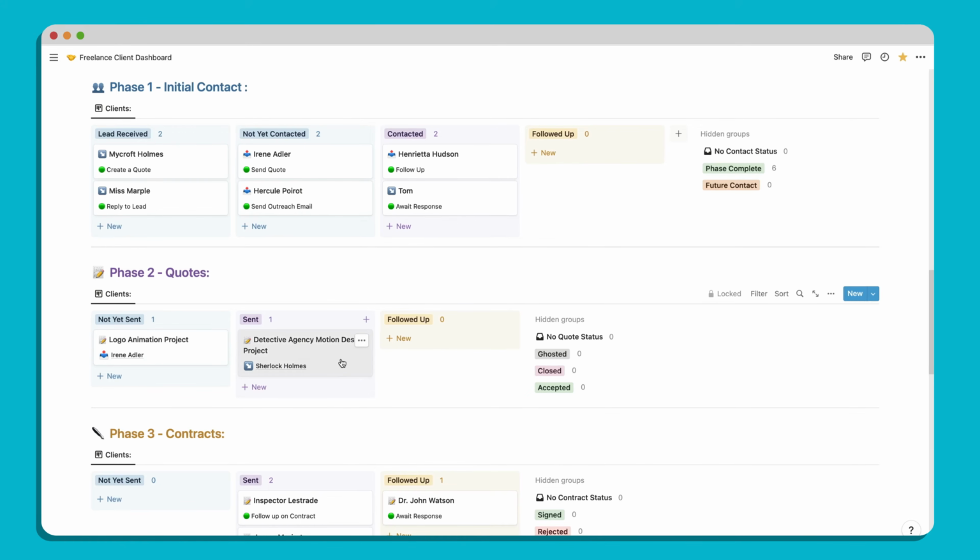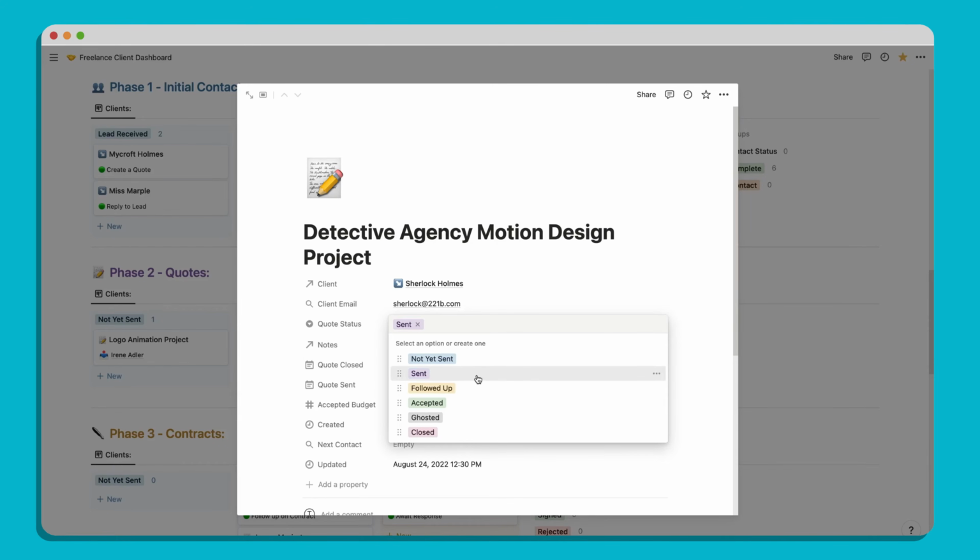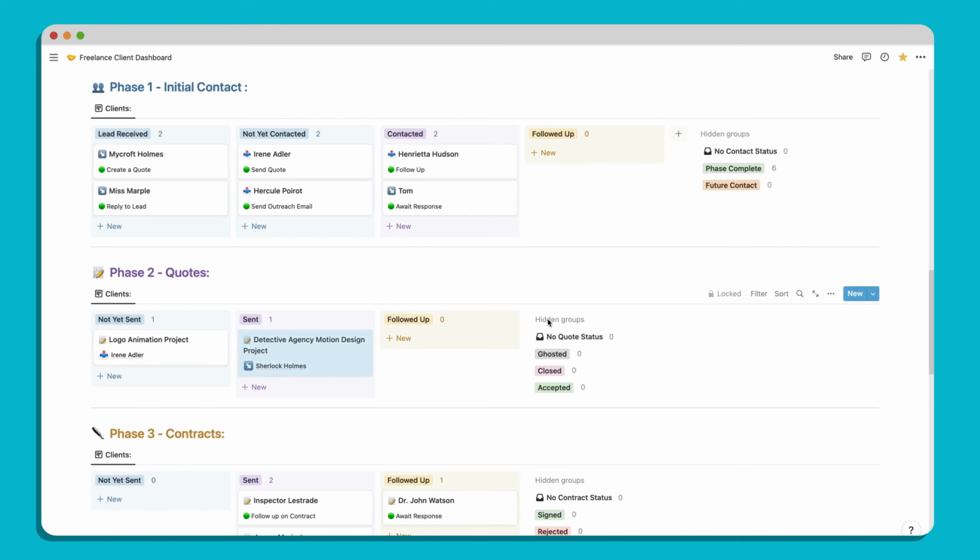So if I ever need to make a change to one of the quotes to update the status, I can either drag and drop it into a new section, or I can click into a card and make any changes. Even though you're editing the quote cards here, because we've linked it to our client, the information on the client pages will update automatically. You won't have to do anything else once it's set up. So that's how to add and edit quotes.